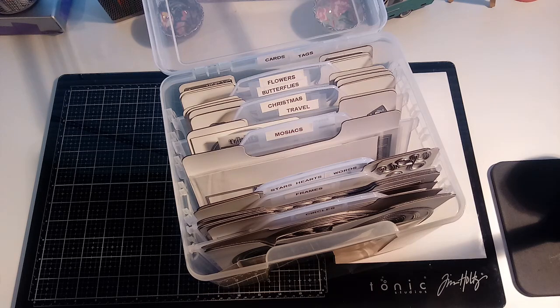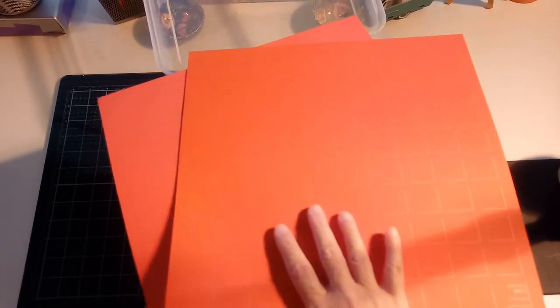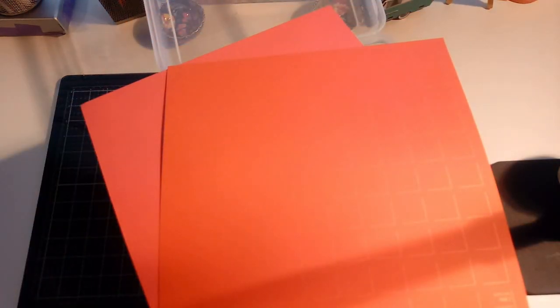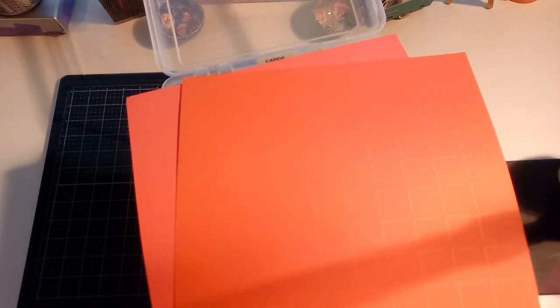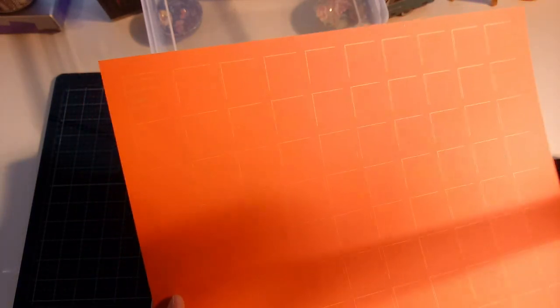The last thing I want to show you is using your Brother ScanNCut, because I was at a crop this past week and kind of collaborated with a girlfriend, and she said, is there a way we could make a template that would make the lines on the paper, so we wouldn't have to buy the grid paper. You could use any color of paper, or you could also do both sides of the paper, so that when you put it in your pocket, you've got it on both sides. So we started playing with how we could use the Brother ScanNCut to make a template, and just through collaborating together and talking through it, it's like, well, you could have a piece of plastic and have the little slots, and then you could draw it. And I think when we said draw, Kerry looked at me and said, well, why couldn't the Brother ScanNCut draw it? So let me show you how we did that.